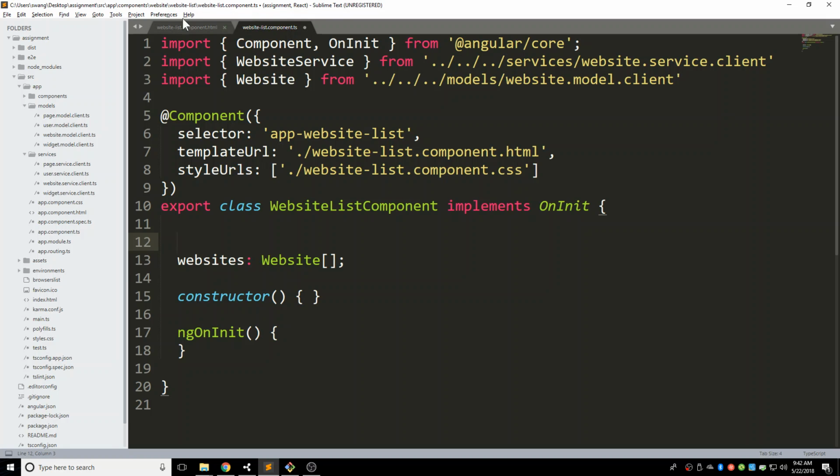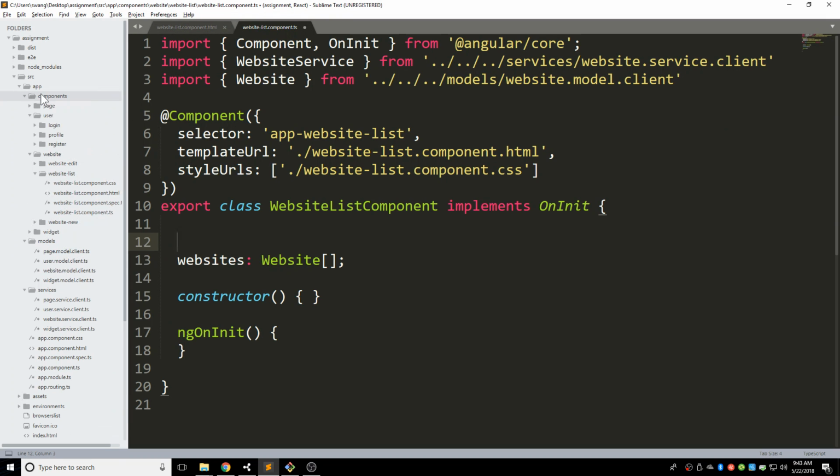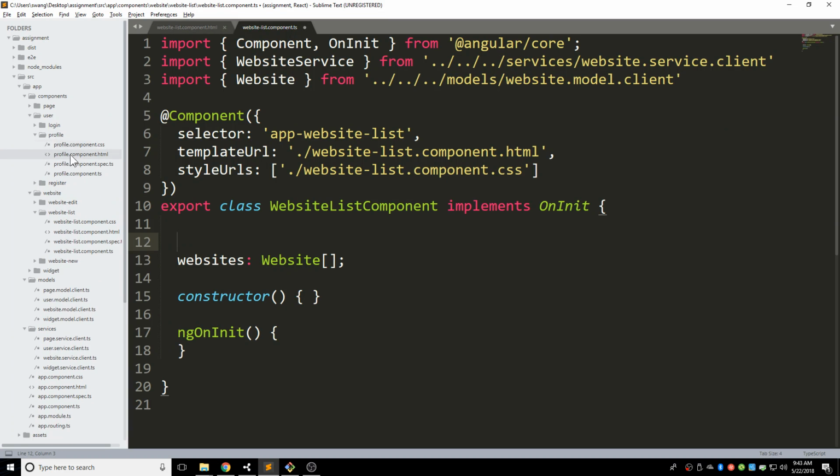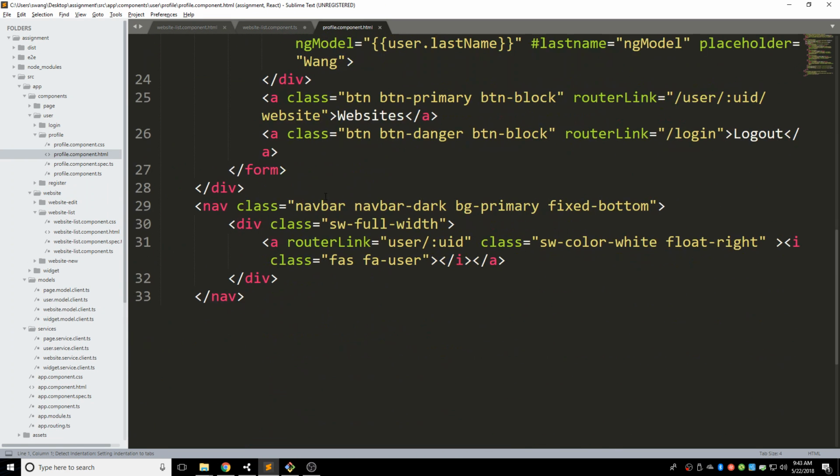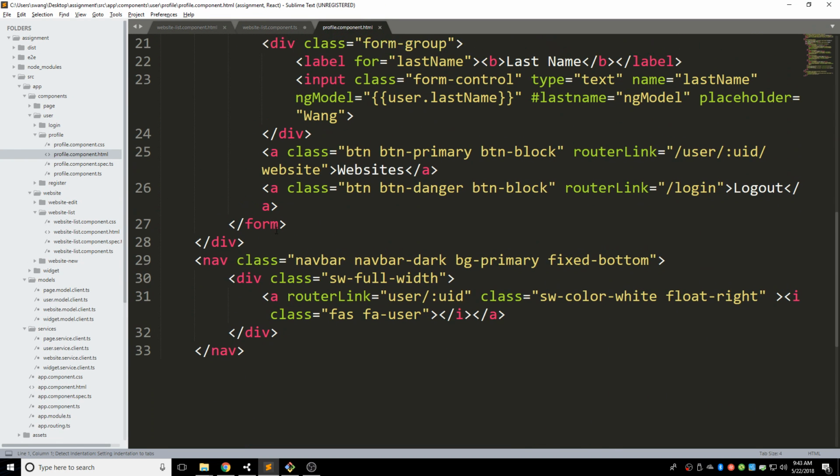So let's change it a little bit in our profile component HTML here. We have two buttons here. This one, when I click the router link, goes to user UID websites. This is not 100% correct. We need to change the UID into the real ID there.